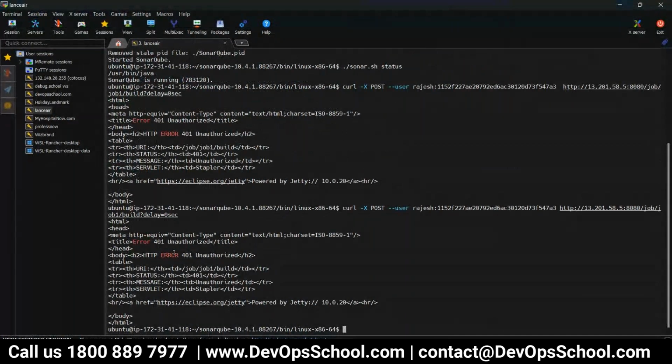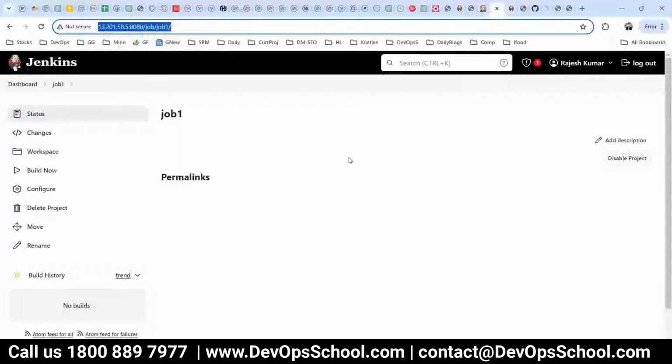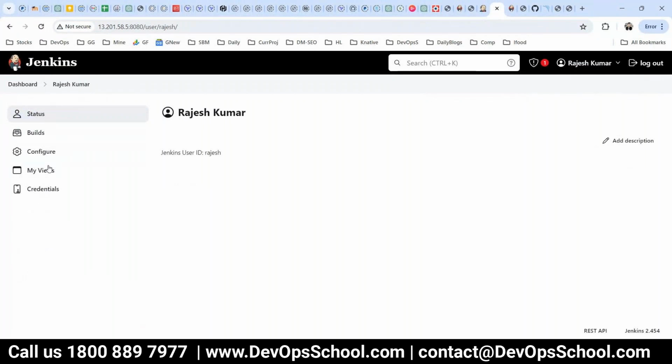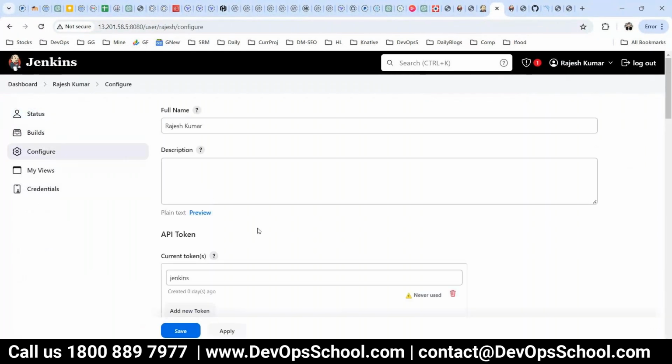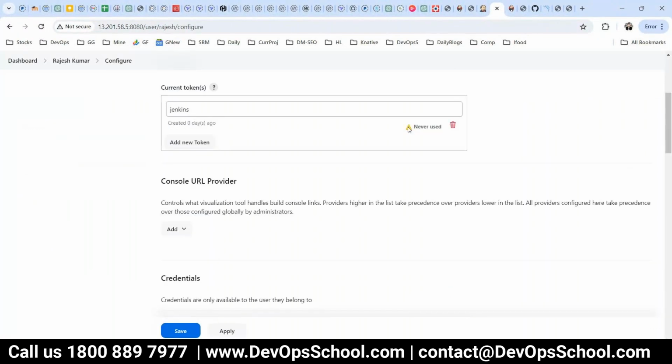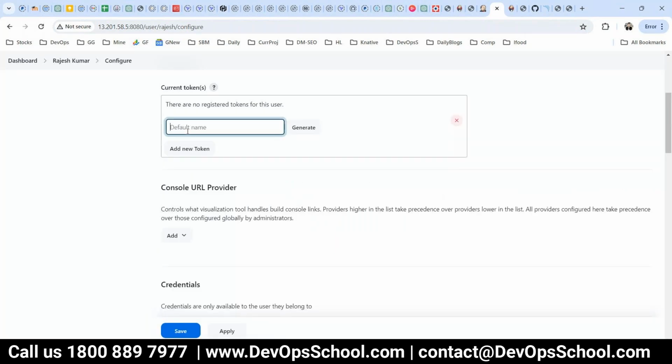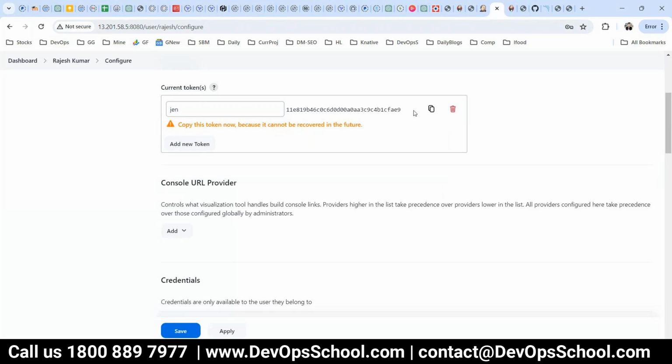I need to check the Rajesh Kumar configuration. I never used this token, so let me delete it. Add new token, generate, copy.